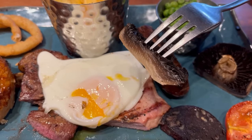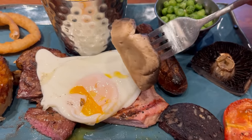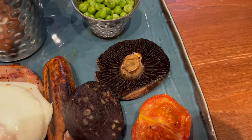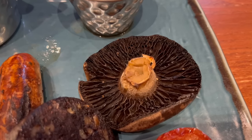You do get a couple of extras on this mixed grill such as peas and tomato. I've also got a bit of the mushroom on here. Really tasty — it's juicy as you bite into it, the texture has a good chew and it's full of mushroom flavour. A good mushroom.